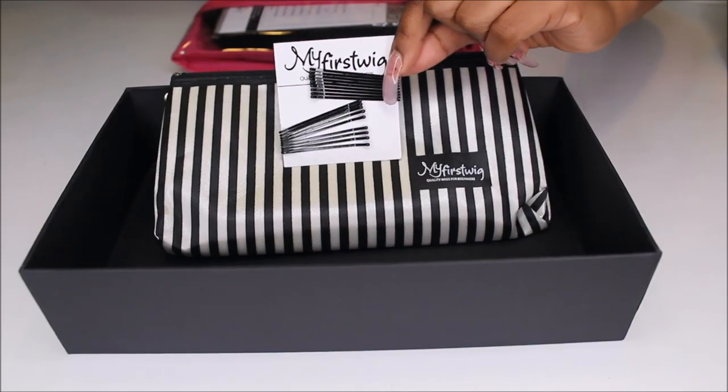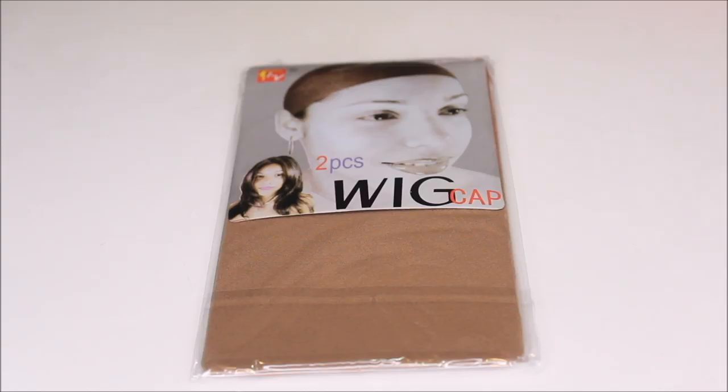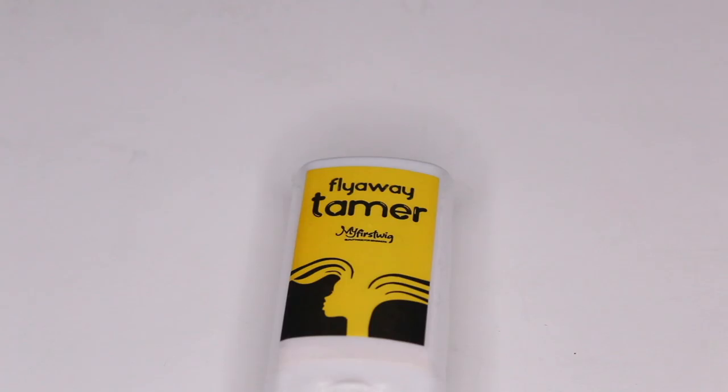Included in my wig kit, I did receive bobby pins, a comb, hair clips, a wig cap, a foldable wig stand, conditioner, and flyaway tamer.